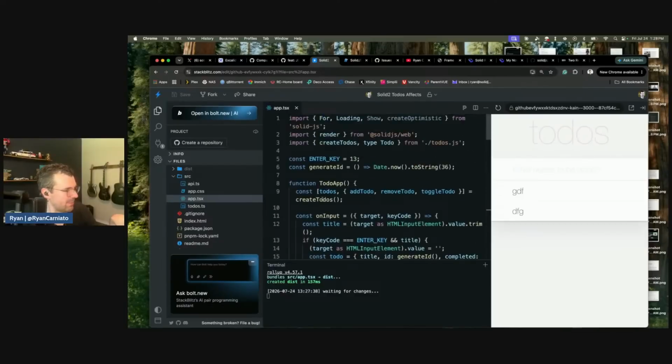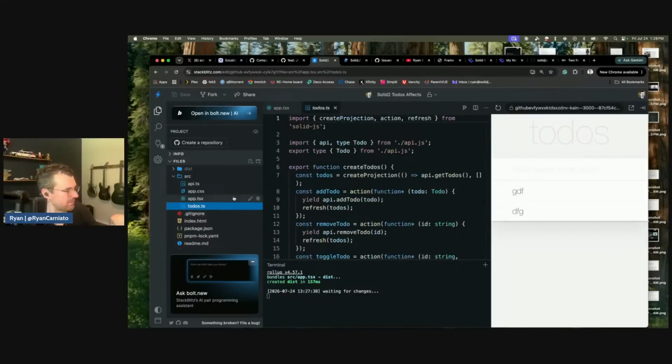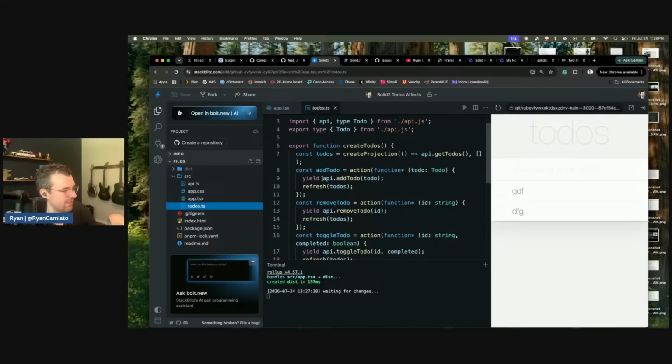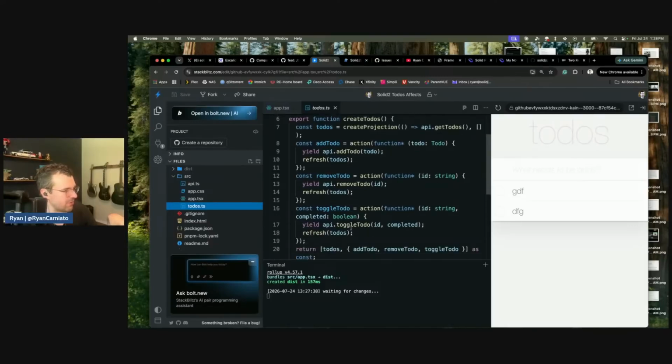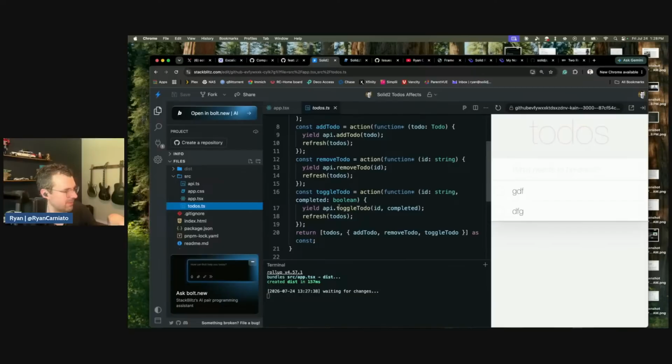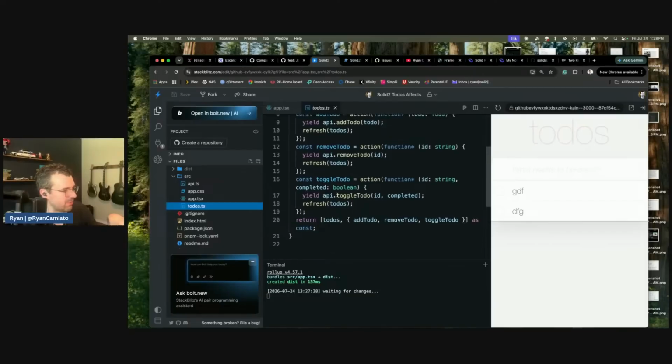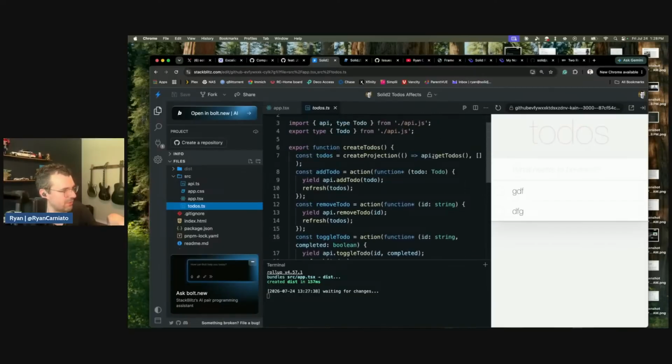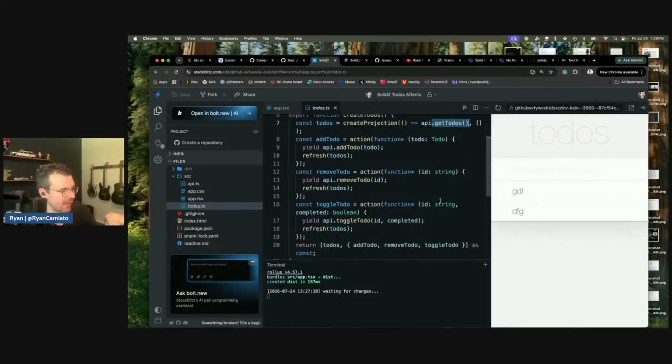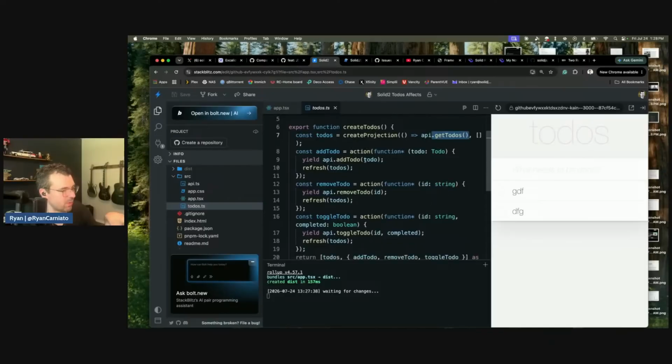And it just so happens that in create todos over here, we have some actions that add todos and then refresh todos, remove todos and refresh todos, set completed. There's just a few actions here that we expose. And when we actually get the todos, this getTodos is an async call through a projection. But there are no affordances here. This is just a bunch of actions with refresh, and there's no optimism. In this scenario, you could even argue you don't need actions because there's no visible thing.